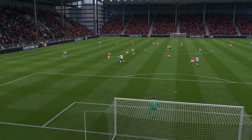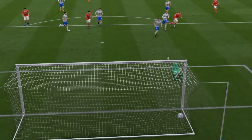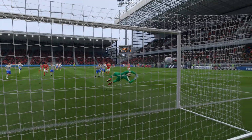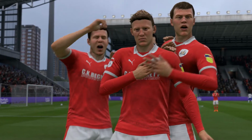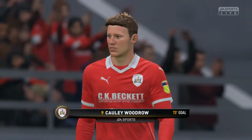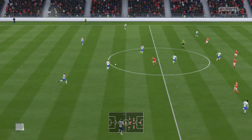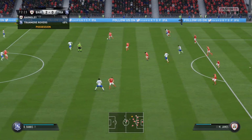And look at the net bulging. First time finish, hit with real power. Well, let's take another look at the goal. Just widen the margin here to 2-0. 20 minutes of the 90 still to play. Some players limbering up for the away team. Substitution in the offing.